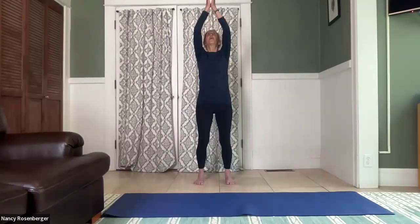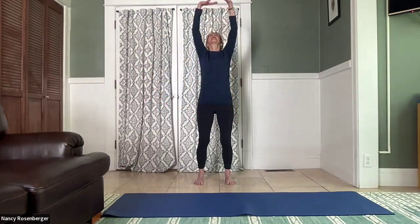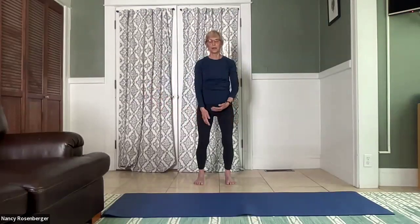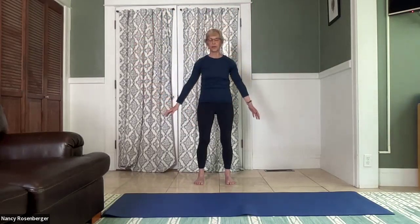Coming up right, bring the palms so the fingers are up, palms are still together, slice up through the middle like a fountain, water reaching up and splashing out with your fingers, and then settling back down as the body through shoulders and hips and feet settle down. Crossing the wrists as if you're a fountain, turning, pushing up to the heavens, this active part, and then settling down, relaxing down, sinking down towards the earth. You can bend the knees a little bit here if you would like, as you begin to be the fountain, the water splashing up into the air, rippling down, down into the pool below.